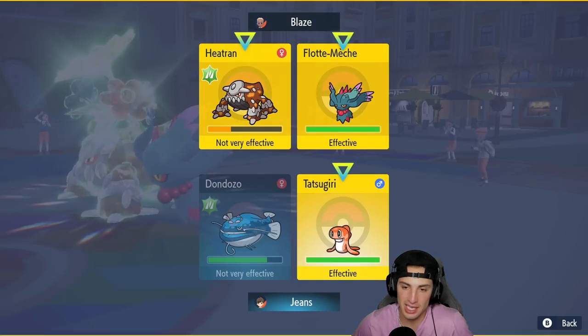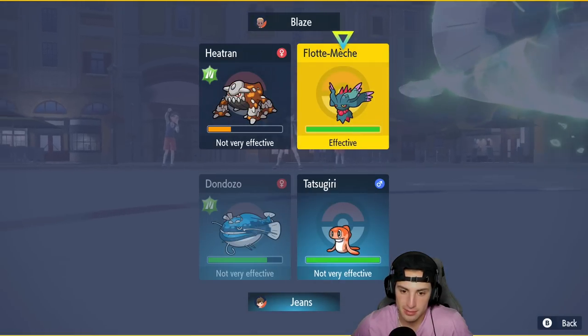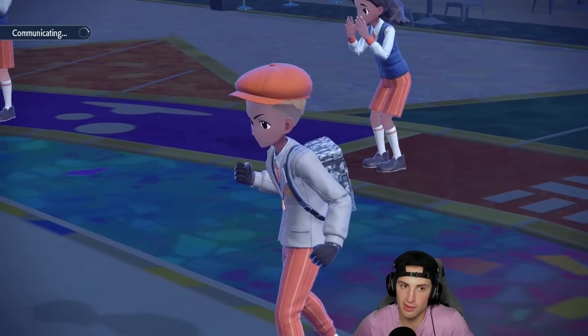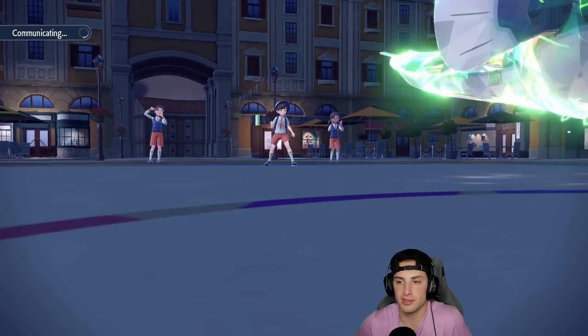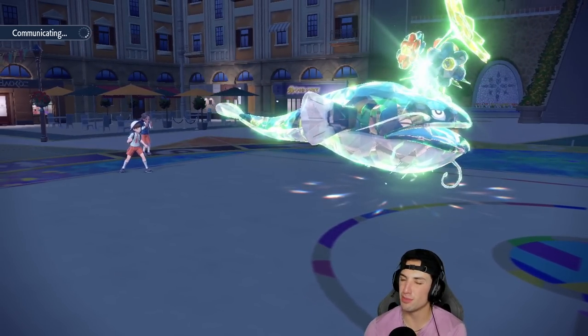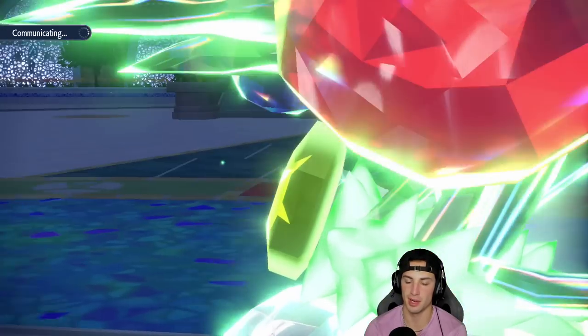But from here, I don't think EQ is going to KO, which kind of sucks. But I really want to get rid of Flutter Mane. So I'm going to actually target down the Flutter Mane here. I don't think Flutter Mane protects. I just want to get off a Wave Crash into that. Not too worried about the Heatran as much anymore, as long as I can get rid of the Flutter Mane. Flutter Mane could protect. Heatran might protect too, which I wouldn't mind.